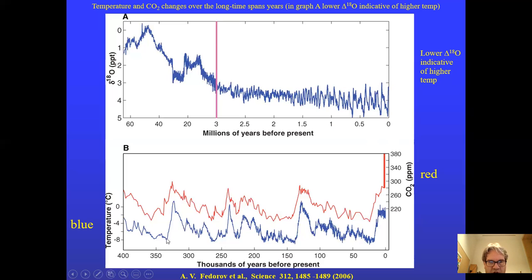Here's the temperatures over time. So cool, ice age, warm, cool into an ice age, warm, cool, then comes a weird thing here, cool, ice age, warm, cool, ice age, warm. And now we're right in here, right? So this warm period that we have now has actually been going for 10, 20, 30,000 years.